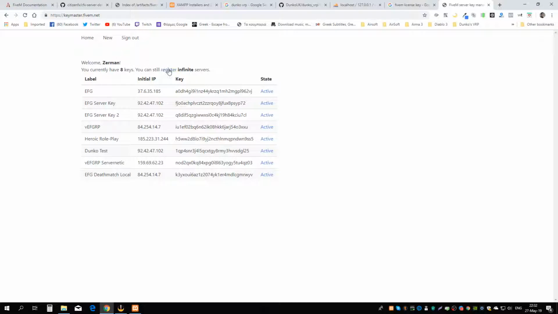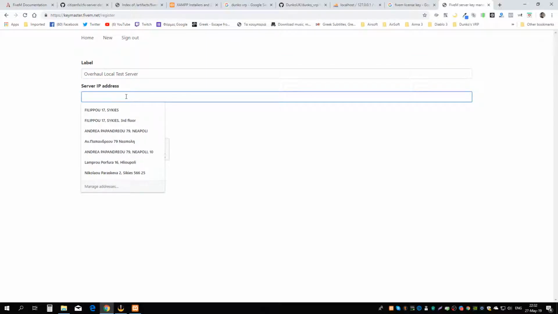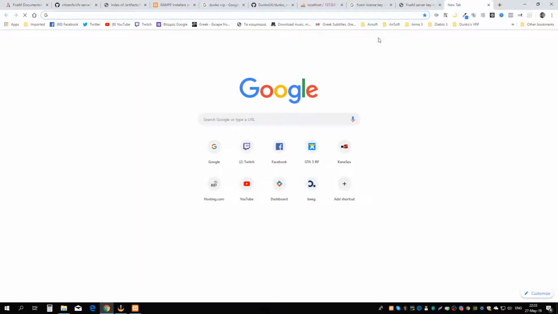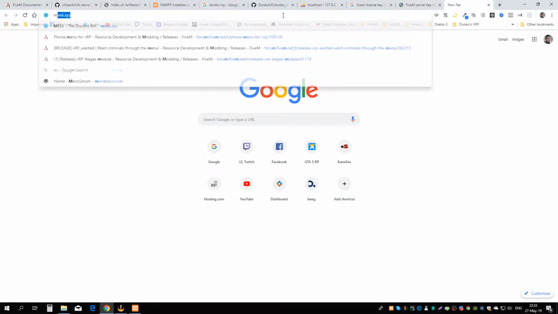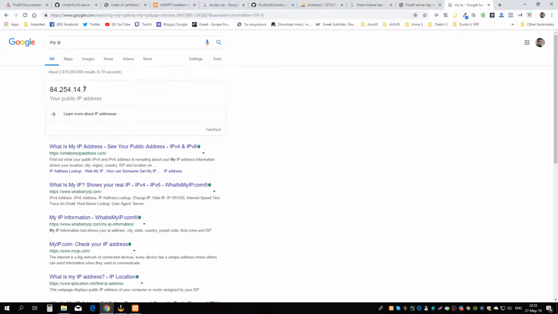Go to register, give a label name like Overhaul local test server, that doesn't matter, and you have to get your server IP address. This is your PC IP address, your router IP address. In order to get that, you go to Google and you type my IP. If it's not showing up at Google, there are a lot of web pages that tell you that.